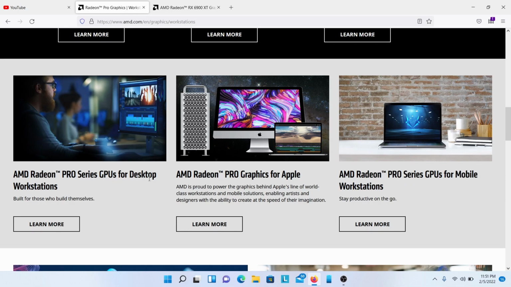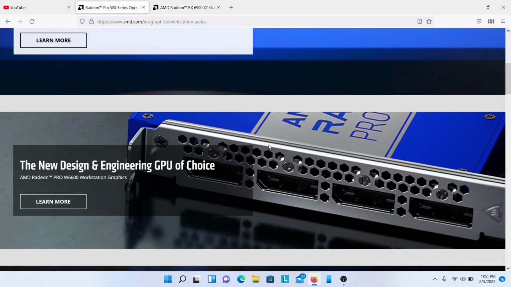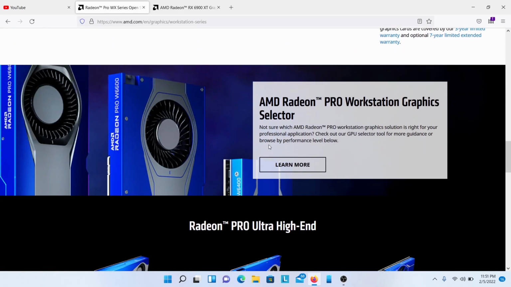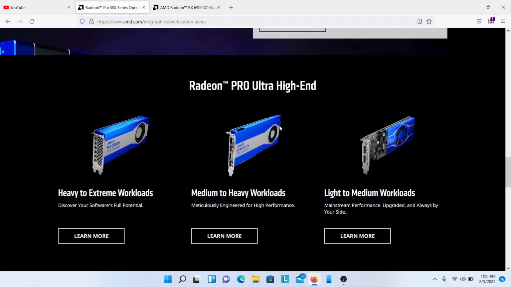Okay, if we go to the desktop workstations section and click here on learn more, we will see some more details about this. In this section you can see, again, these GPUs are divided into three categories.